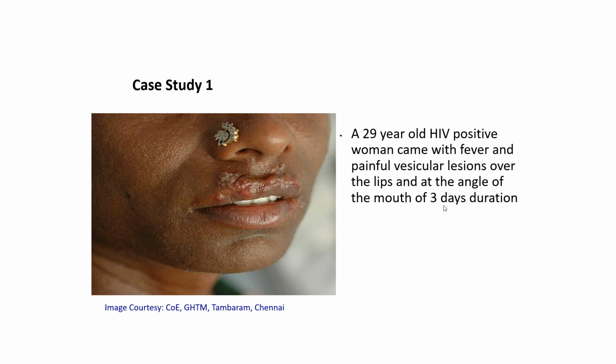This is a short duration, 3 days. So what will be the stage of the disease? Anybody? We talked about herpes. Can you now stage this? Yes, Chavi, stage 2. Herpes simplex puts the patient in HIV stage 2. So this is all that is required. Very good. The others are also typing in herpes simplex stage 2. Very good. So if a patient comes to you with this, it puts the patient in stage 2. Very good.